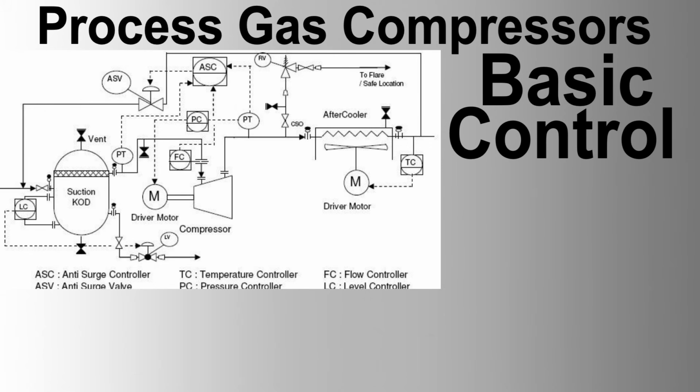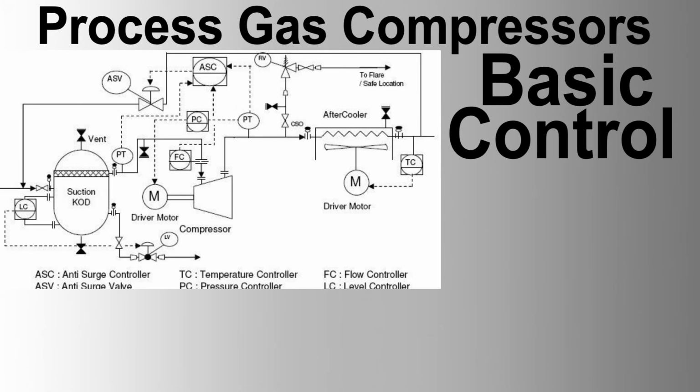3. Control action. The controller adjusts the control valve, or VFD, based on the error signal. If the discharge pressure is too low, the VFD increases the motor speed, boosting the pressure. If the pressure is too high, the VFD reduces the motor speed. 4. Stabilization. The system continues to adjust until the discharge pressure matches the set point.